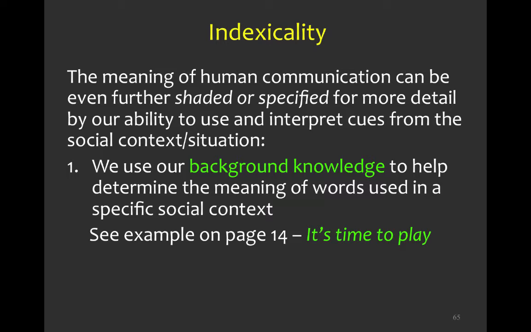There are three ways that are described that are coming up. One way is that we use our background knowledge to help interpret the meaning of words that are used in a specific social context. And there's a great example on page 14, under It's Time to Play, and I'd like to highlight that for you. An example for indexicality: consider a 3rd grade teacher who is discussing the band instruments she's given to each student. The teacher says, "It's time to play."